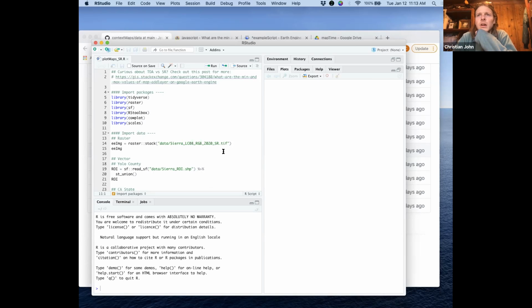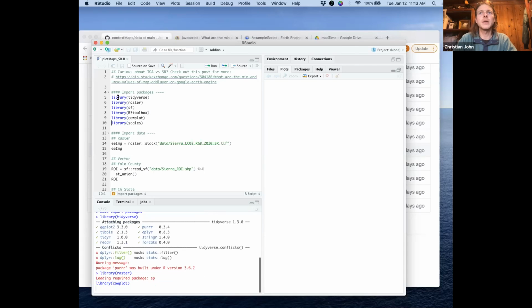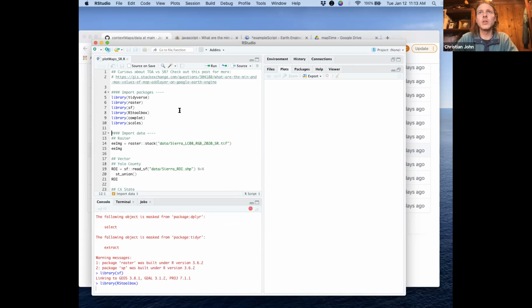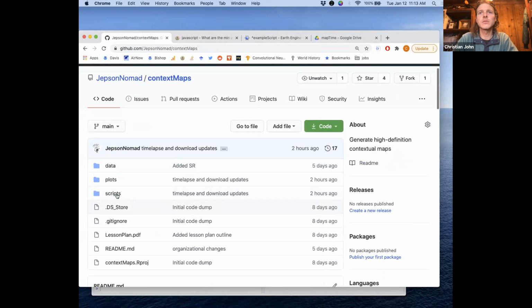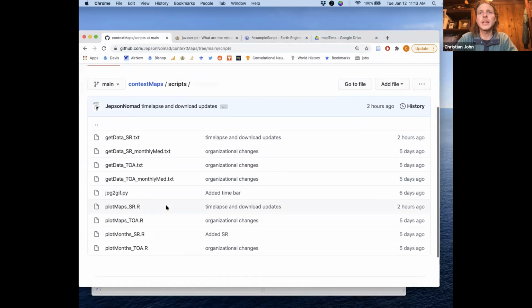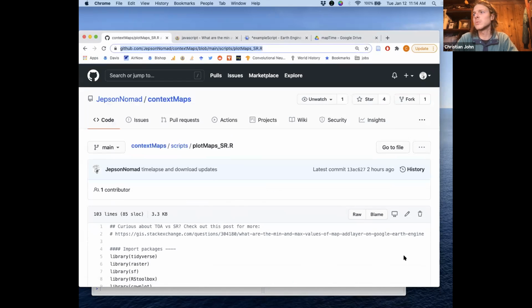So the data that we've downloaded, I have saved in a subdirectory called data. But when we use raster data in R, we need to point to the file path that that raster dataset lives at, same as with vector data. So we can start out by loading our packages. And again, all of this code is available on the context maps repository under scripts and plot maps SR, which I'm now putting in the chat.